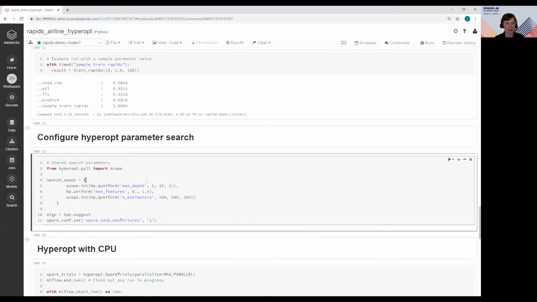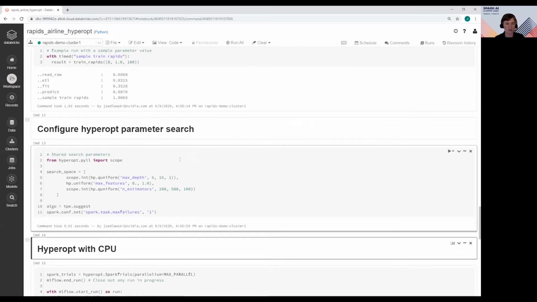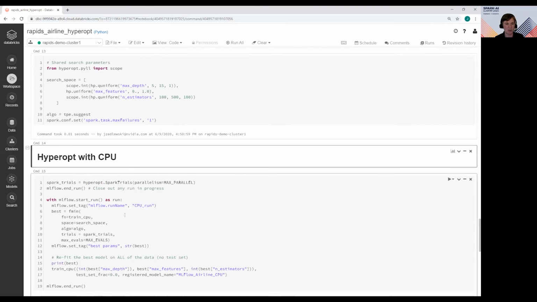So now we plug everything into HyperOpt, just as we showed in the slides. We're defining a real simple space to search for parameters. We just tell it what's a reasonable range of max depth, a reasonable range of max features, and a reasonable range of n estimators. And HyperOpt will do the actual exploration within this for us. So we can set this up with these parameters, and we'll actually use these exact same parameters for both the CPU version and a GPU version.